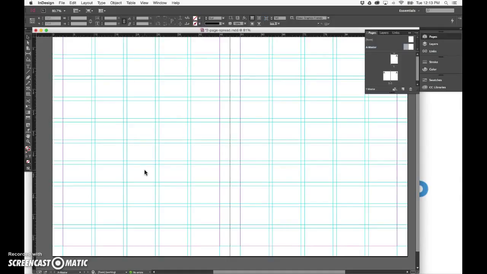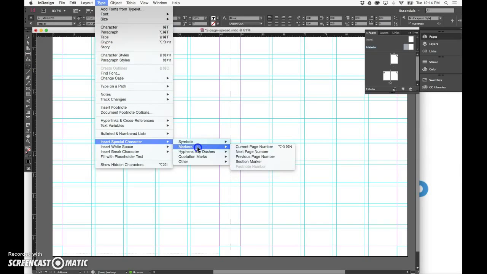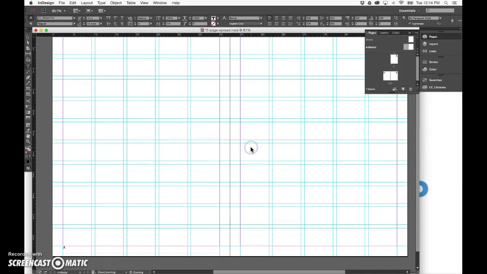Then you're going to want to create small page numbering by creating a text box right outside the margin, and then going to place it, as I said, right there, and make it a text box by clicking the text tool and clicking on there. And then you go to the Type menu to insert special character, to markers, to current page number. You may want to rewind that later if you don't remember that.